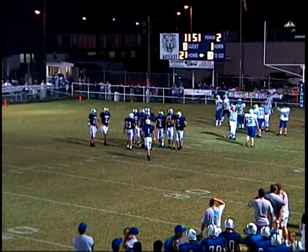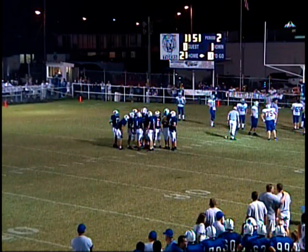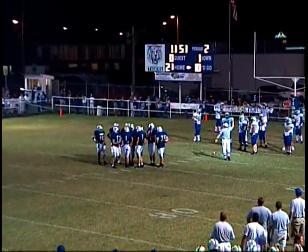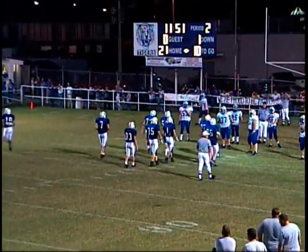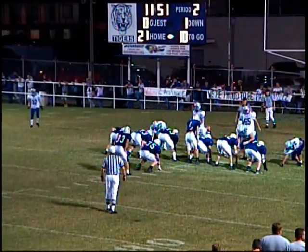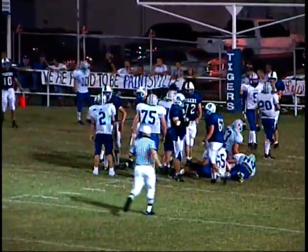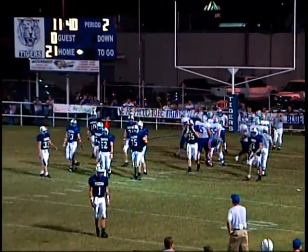11 minutes, 51 seconds to go in the first half. Paintsville leading 21-0, and Daniel Pugh just carries it to the 13-yard line. 36-yard gain for Daniel. Kid ran him down pretty fast. And the Tigers knocking on the door again. Off to the right side, Andrew Brown. That's Freno left, back to the eye behind Pugh, Ward and Dotterer. Leaves it with Ward up the middle. Still going. He'll be down inside the 10, down to around the 6. That'll make it 2nd and 3.